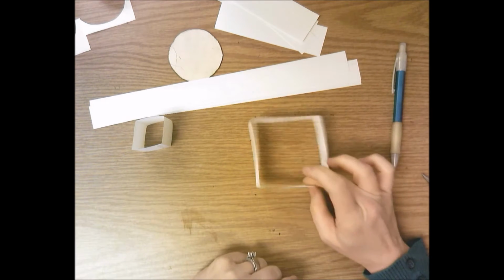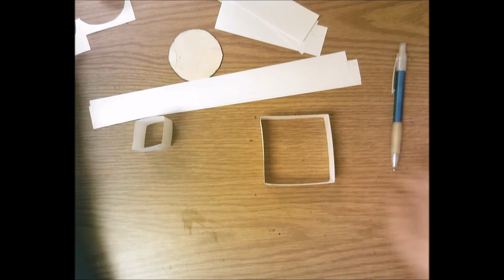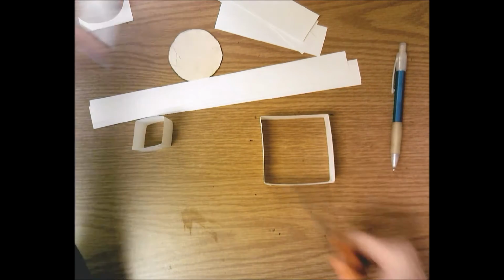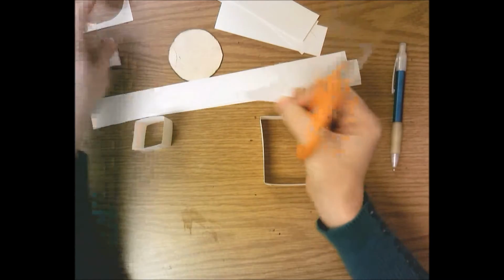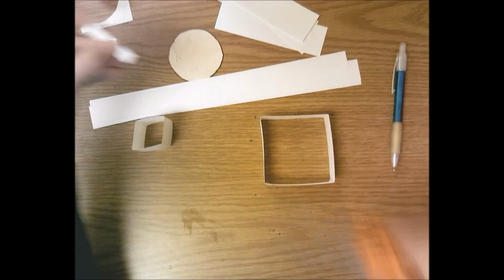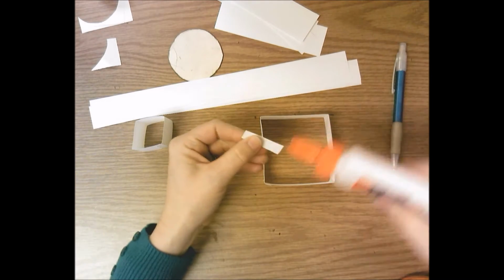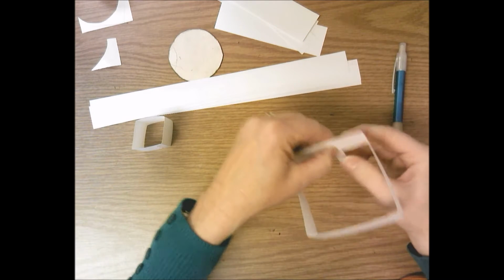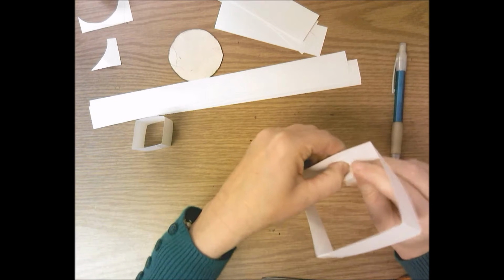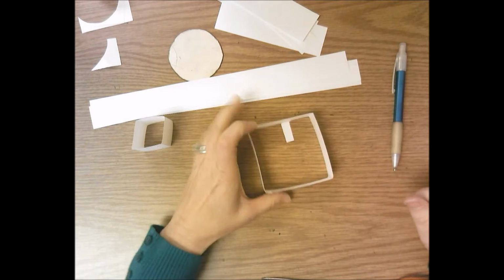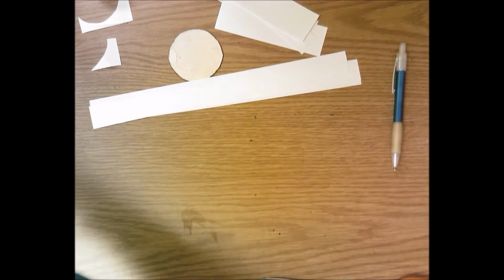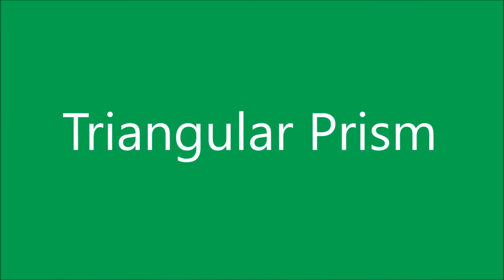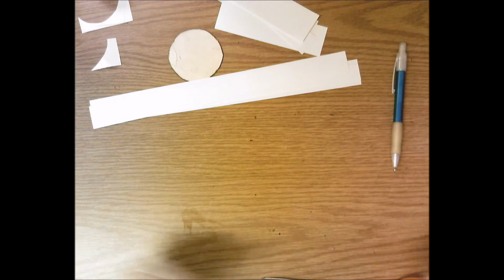How would you glue this onto your paper like this? You would make a tab. So you would find some scrap paper, make another tab just like we did for our cone shape, glue that on, and then fold this over and glue that down on your paper, and that's how you would make this stick. So that's a rectangular prism.